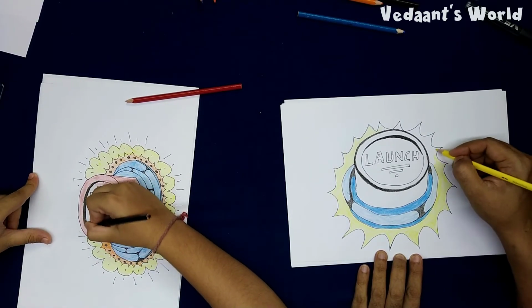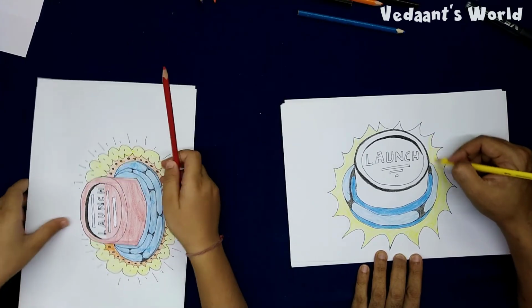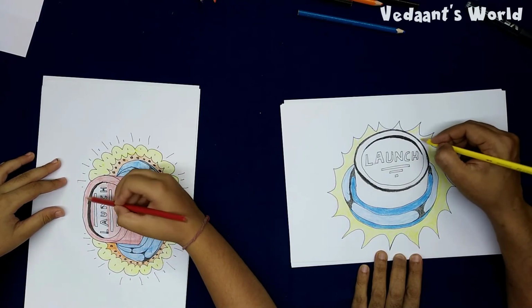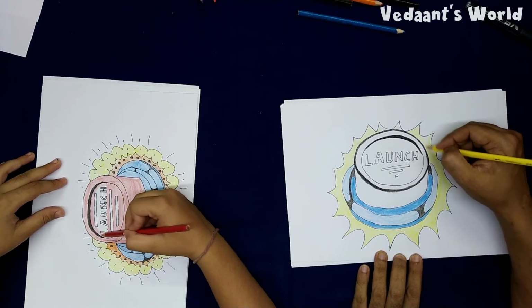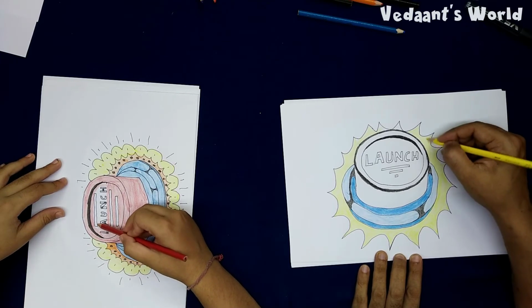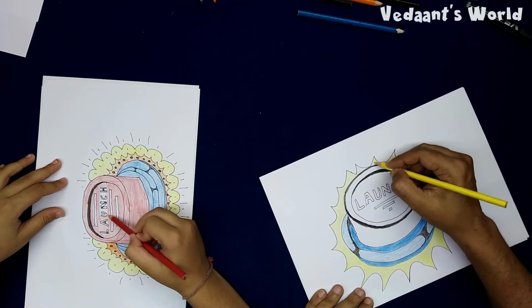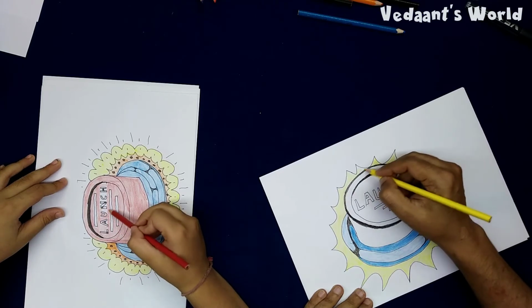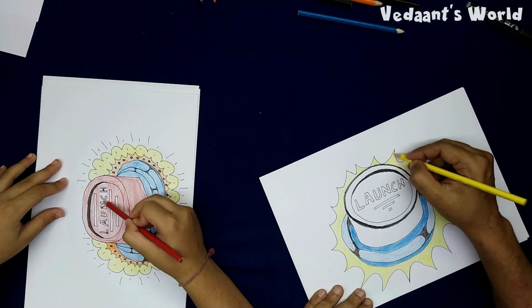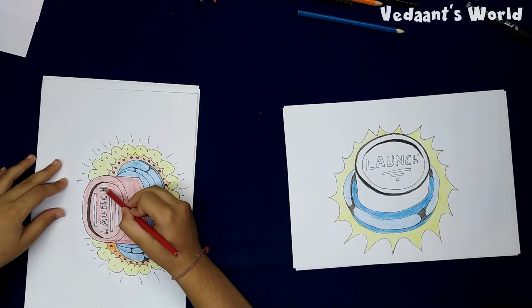See, I'm almost done with the red. Okay, I'm still doing the blue part. I'm almost done with the red. Just see me first. No, I'm just finishing the yellow, then I have to do the orange. I'm almost done with the red. Okay, I'm gonna take an orange.